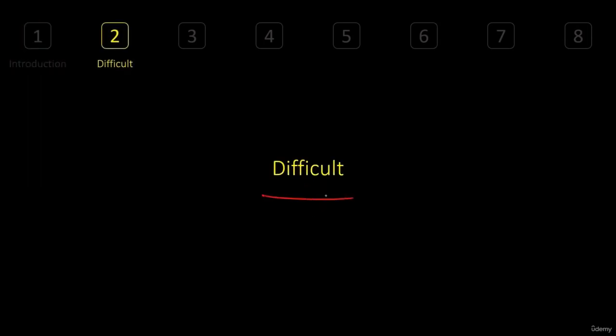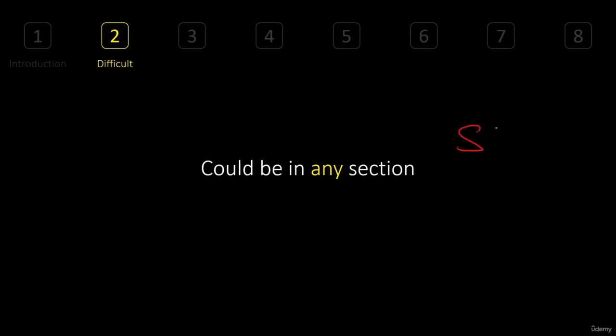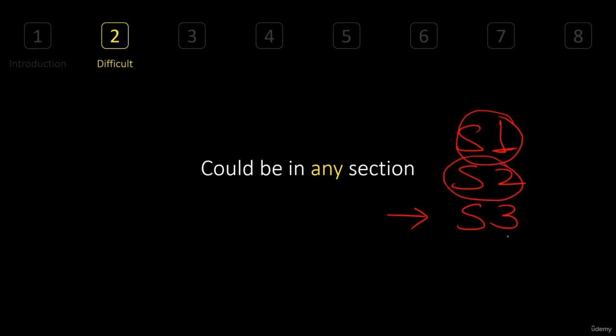Now, difficulty level in this kind of question is definitely at a higher level. I mean, it's really difficult to do this question, but if it is in section 1, then it's not that difficult. Same goes for section 2, but when it comes to section 3, things get hard. Section 1 is where you have a conversation. Section 2 is where we have a monologue. Section 3, again conversation, plus the size or the length of the text in MCQ, that is multiple choice questions, increases tremendously. And that's the reason it is most difficult in section 3.